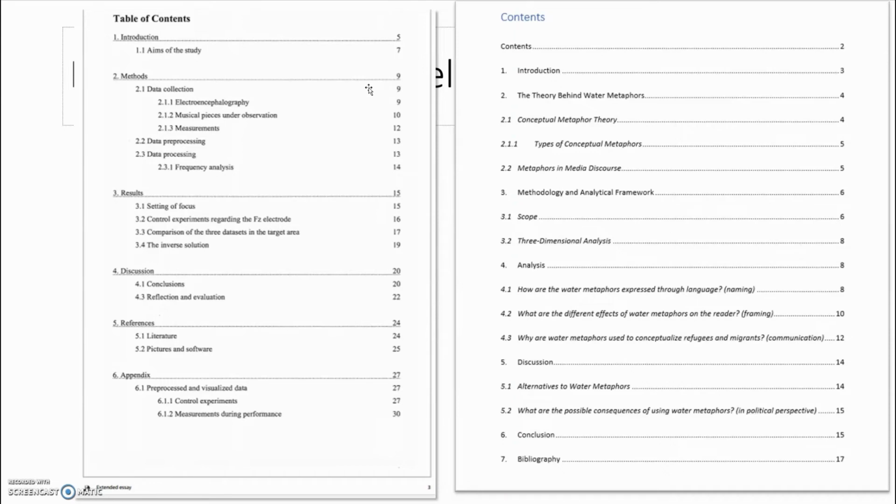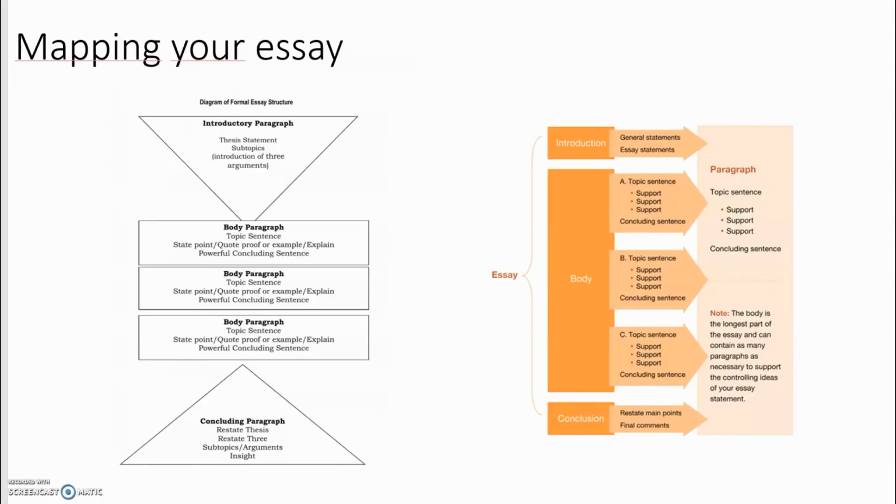There will of course be differences between subjects, right? So in the sciences, it's going to look pretty much like a normal report, right? So you would have your methodology, you would present your data, you would discuss. And in the languages and history and things like that, it might be more like the general structure, right?